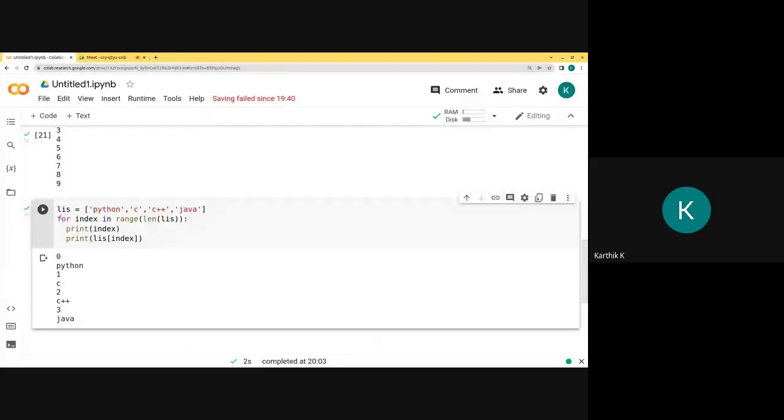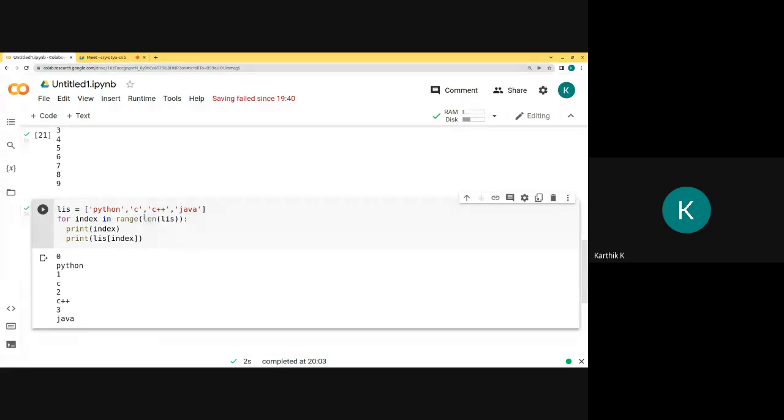Here we have a list named list, and inside that you have 4 values, and you are iterating, taking one by one values from the length of the list, which is 4. So for index in range of 4, print list of index means list of 0, list of 1, list of 2, and list of 3. That makes an iteration till 4.